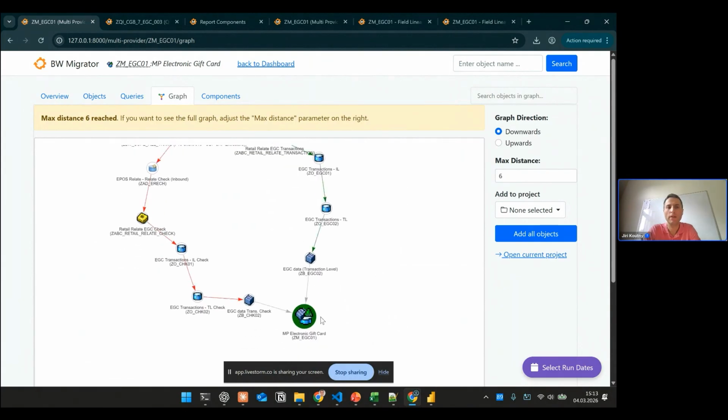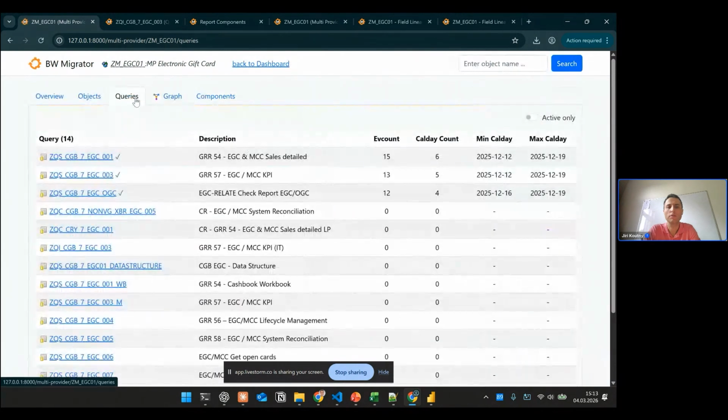But there are, of course, some queries built on top of the multi-provider. So let's dig deeper into those queries, right? You can see that there are a couple of queries here, but only 3 of them have those ticks.